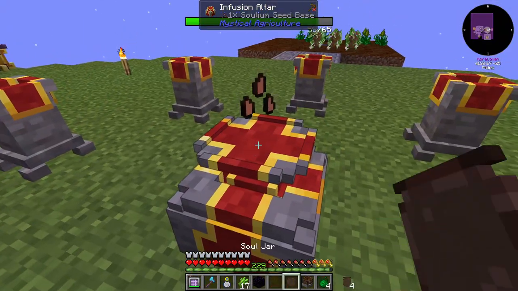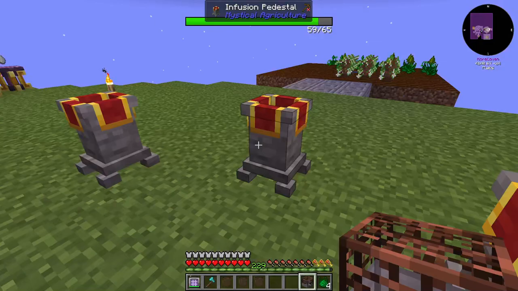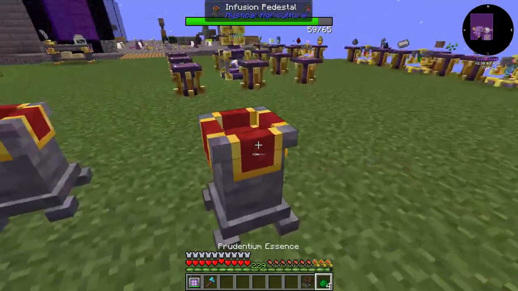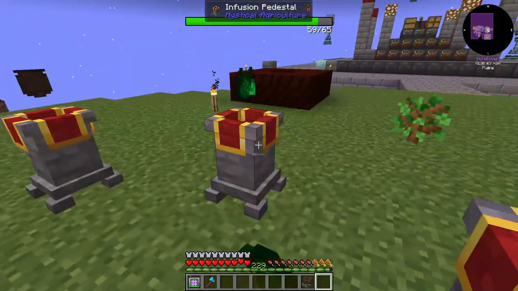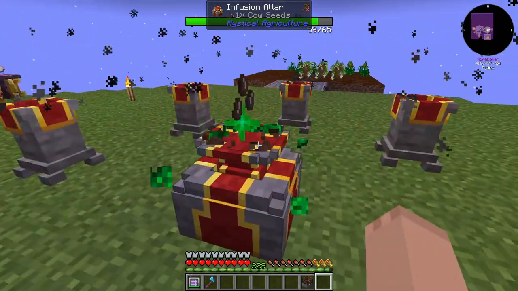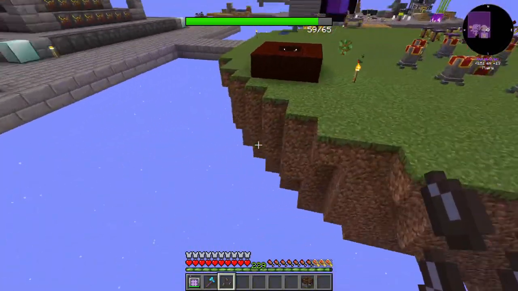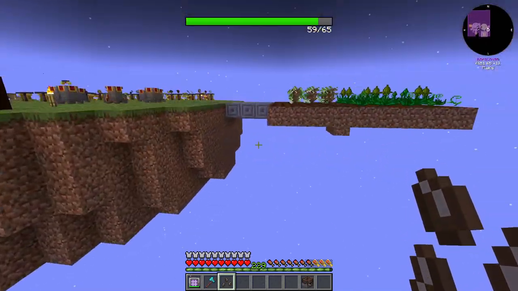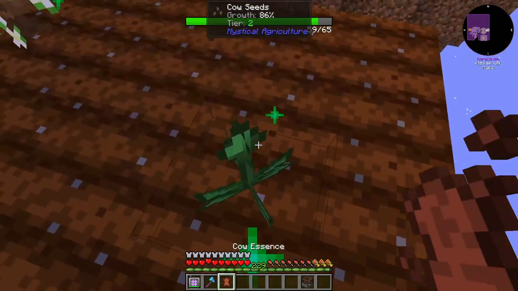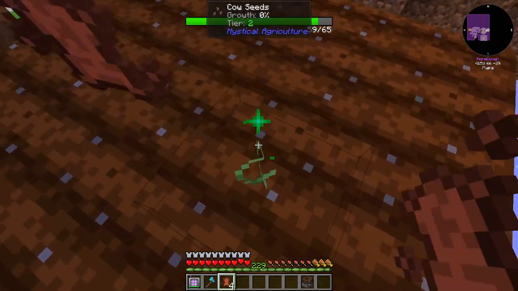Okay, so we place this here. Place these four jars here, yeah, and here. Some prudentium essence there, and then we've got cow essence. Okay, so I will also make one of those machines over there for this, but for right now, I just want to test this out to see about getting one of these eggs.